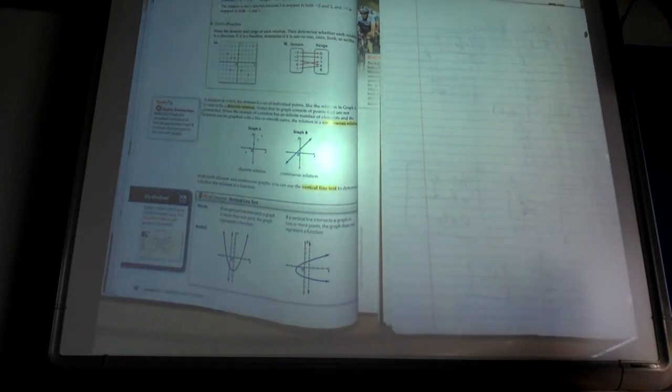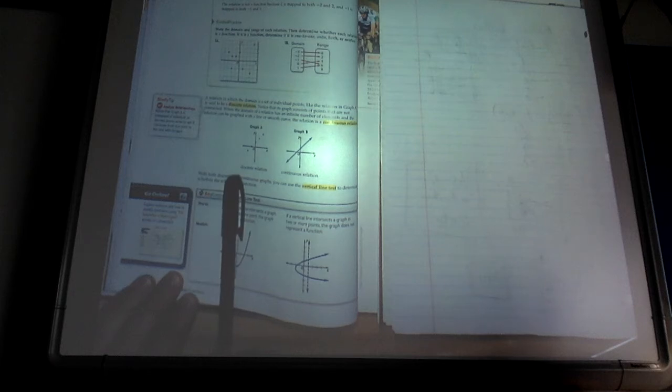So I'm going to teach you how, from a graph, you can tell if you have a function or not. That's this thing called the vertical line test, okay? So look down here at the bottom of page 62. To pass the vertical line test, it's like your pen or your pencil is an x value. And if your x value touches the graph at 2 places or more, then that x is married to 2 or more y's, and that means that it's not a function because each x has to be married to a unique y for it to be a function.